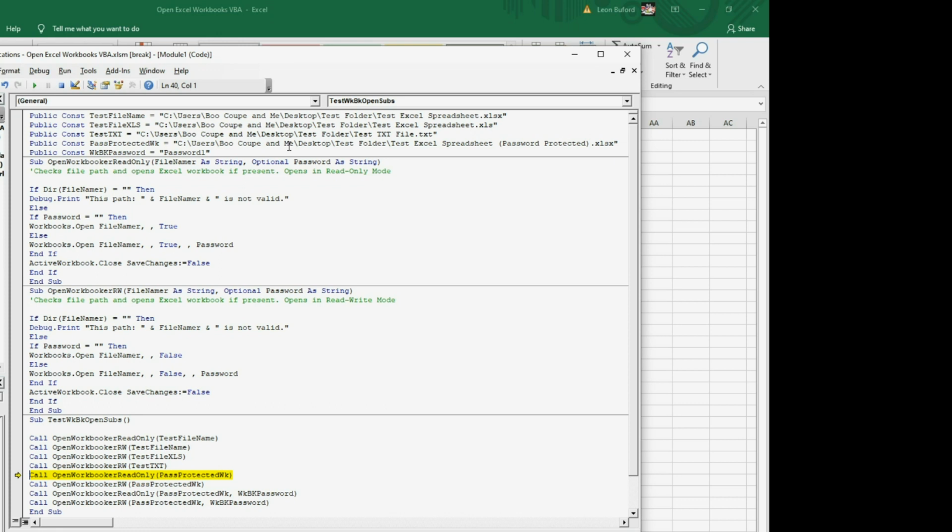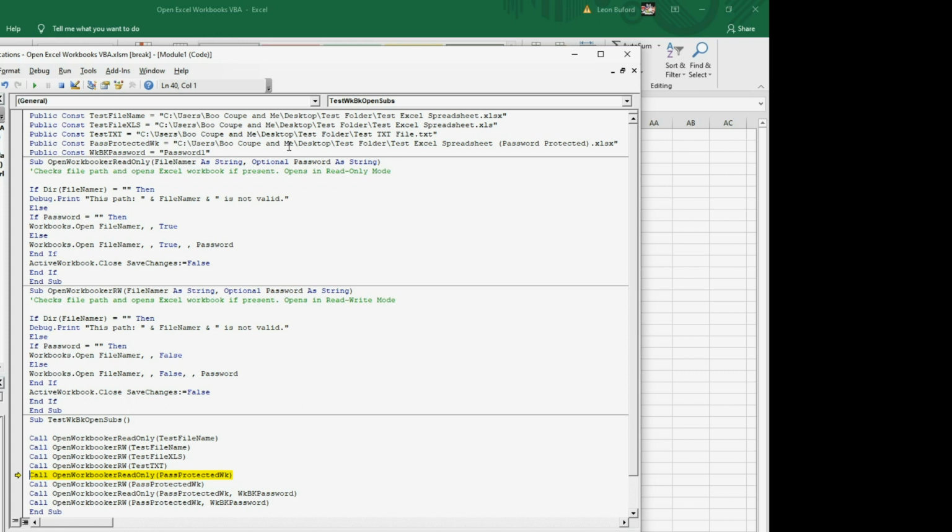The only way to really make sure that doesn't happen is to put a password or put read-write permissions on the actual file path. So it would be something on the actual network. It's not going to really work, unfortunately, on a regular computer, but if it's on a shared drive, it makes it so you won't be able to delete the file. Now you are able to still copy it though, but this here makes sure that you don't have access to open the file up without the password.